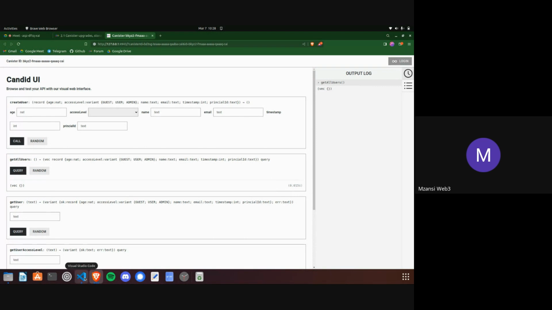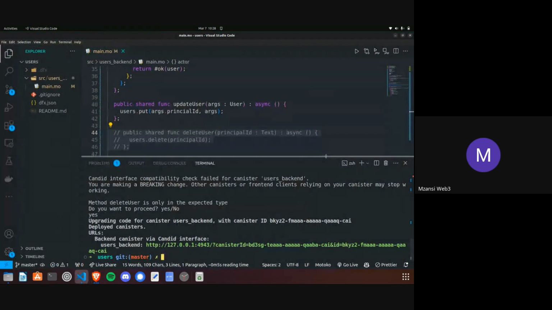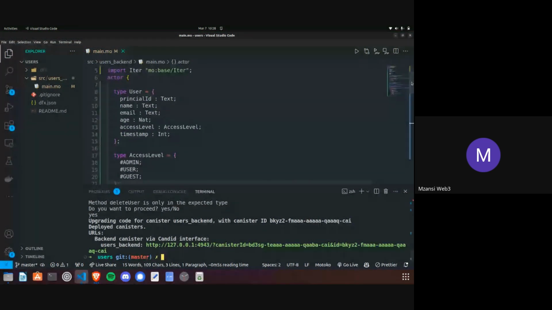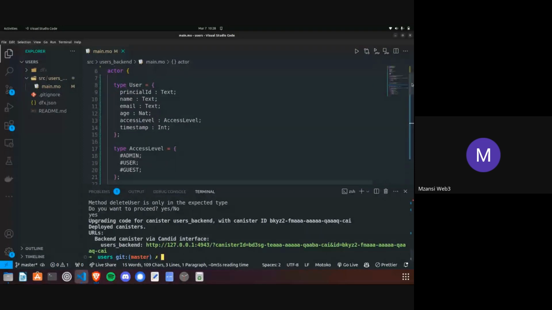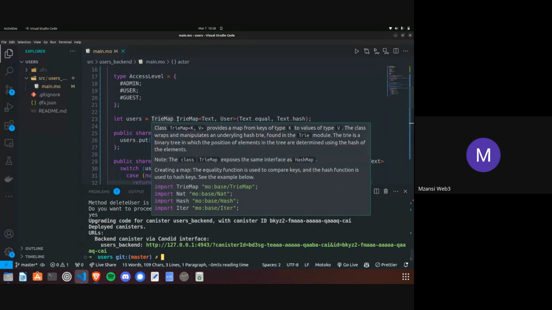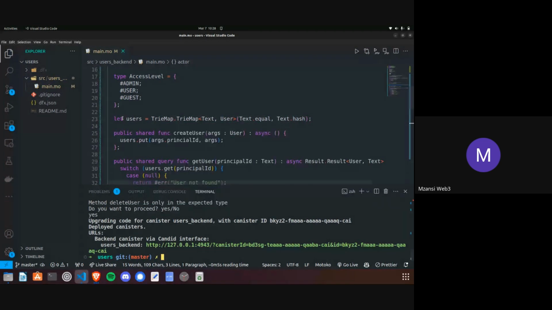So to do that, we have types, data structures like arrays, list, int, right? If this was a list of users, I could just come here and say stable variable users, and it would work, right?